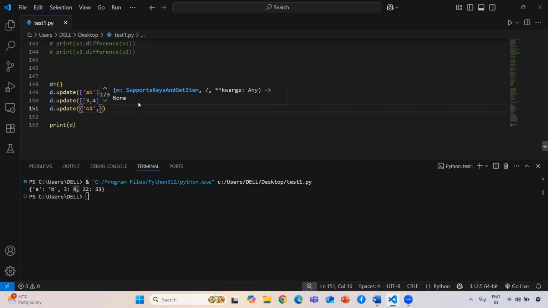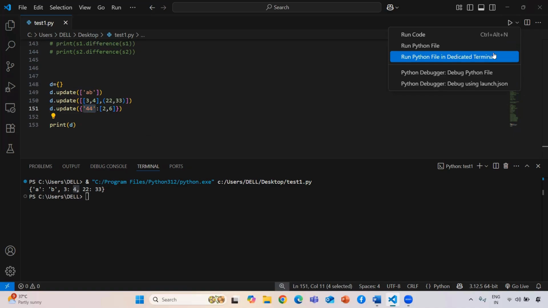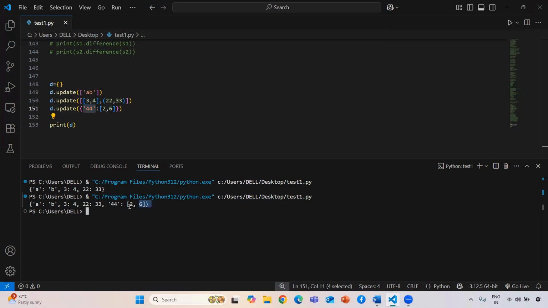Now I am passing, in the form of a key-value pair, a list comma 2 comma 6, because the key must be a single-value data type or immutable, and the value can be any type. Now guys, if I add this one, it will also add it, because here it will be accepting that particular string as the key and the value in the form of a list only. This is how you can pass that particular thing, guys.